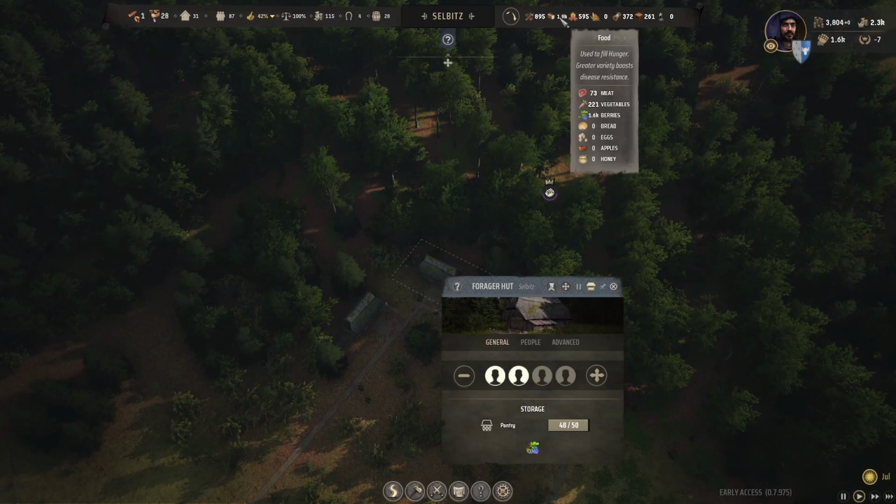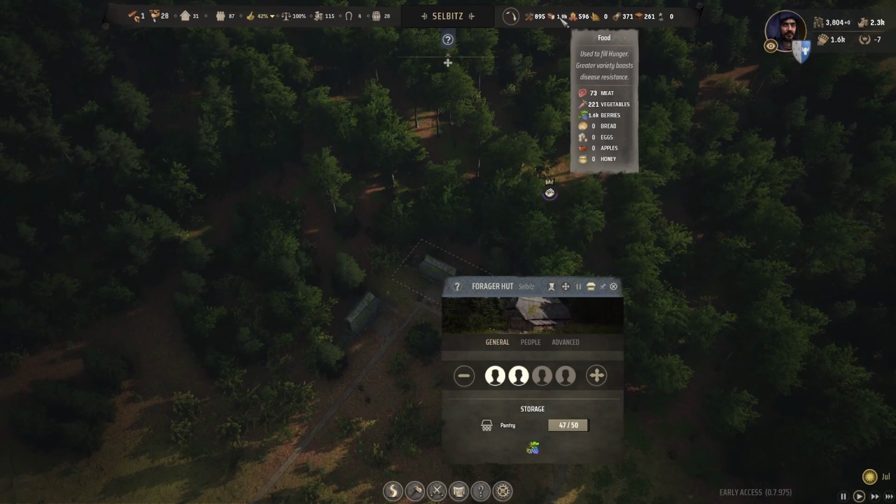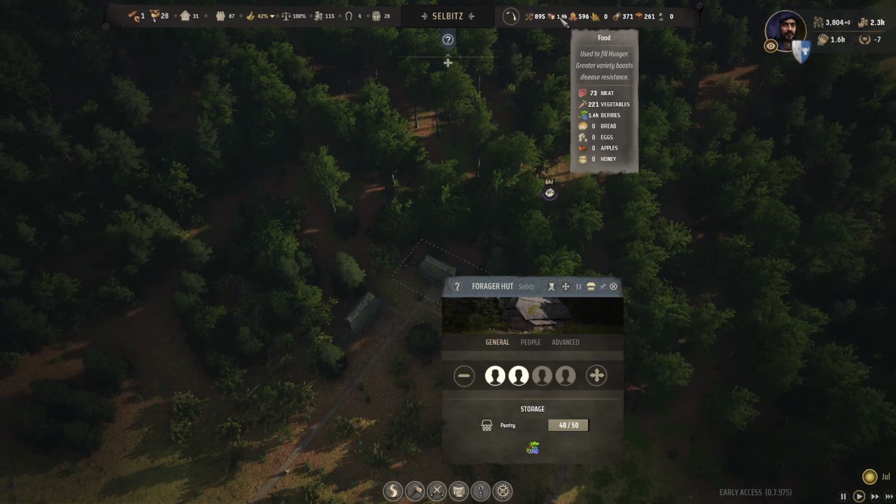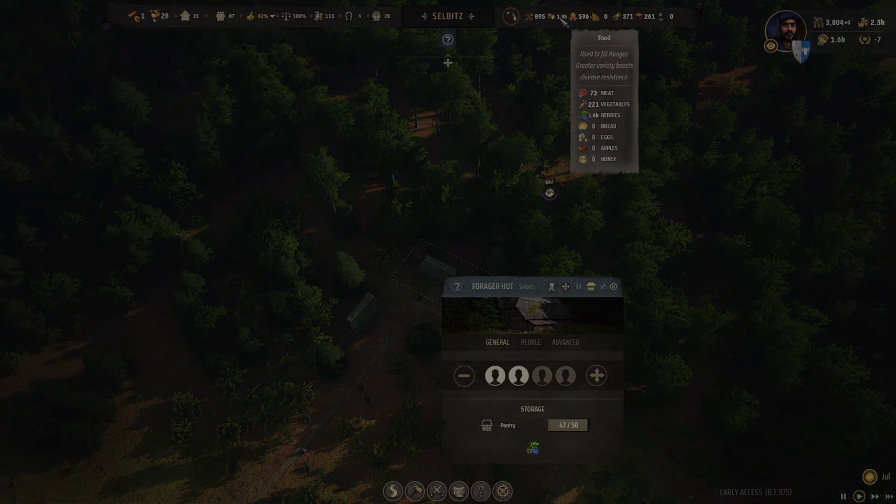We can either keep these and that provides us with loads of food income, or we can sell them as well. It's just a great additional resource to have, and I definitely recommend the development point as well.